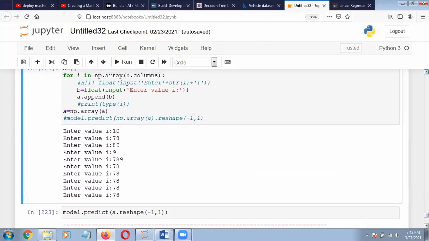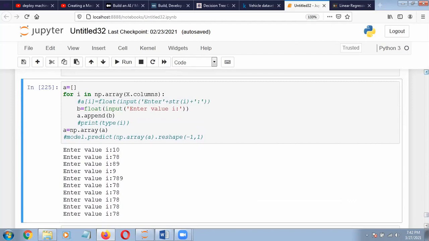Sir, we are just entering the values, and how do we find which value we have to give?